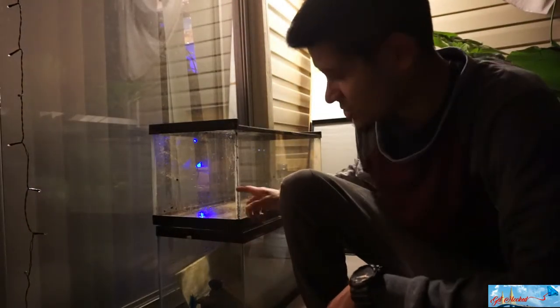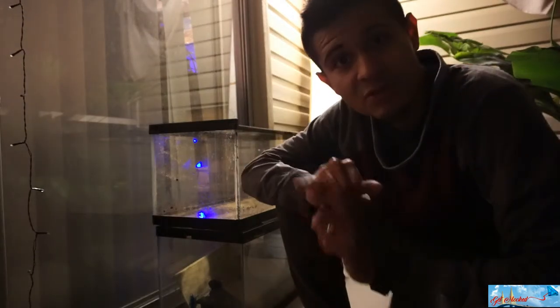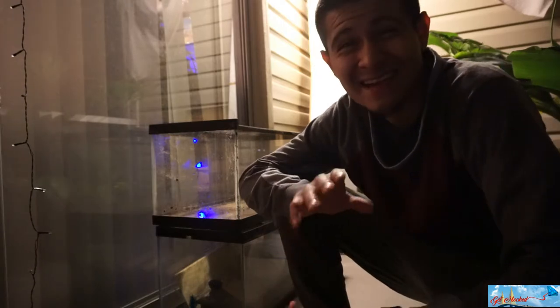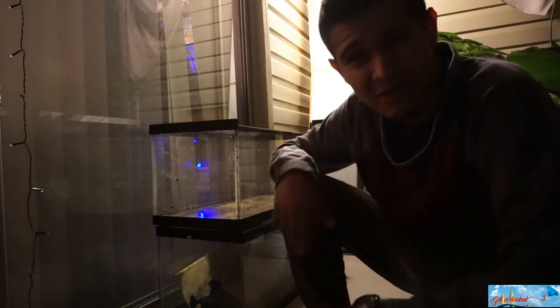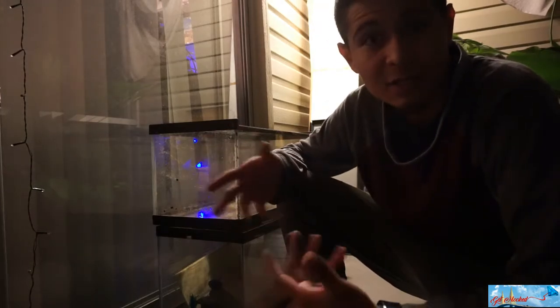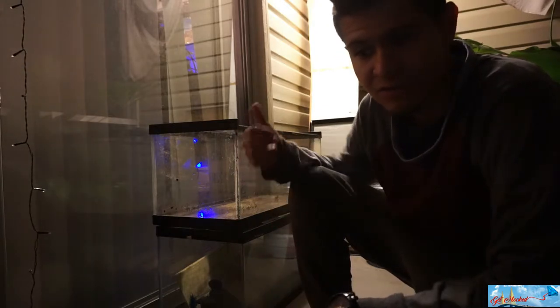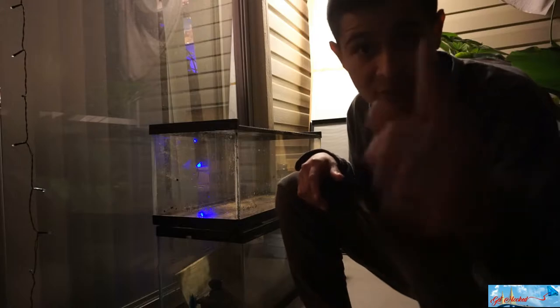Now, only a little bit of water just so I can get in there and scrub. I'm going to grab a brand new scrub brush — not one you use for the dishes, not one you use for anything else. Especially because if it has any kind of chemicals from cleaning and you put it in the tank, that residue gets stuck on the inside. Then you fill it up with water, you dechlorinate the water — which is curing the water, getting it ready for the fish — but the chemicals from cleaners are still in there and you end up killing all the fish anyway.